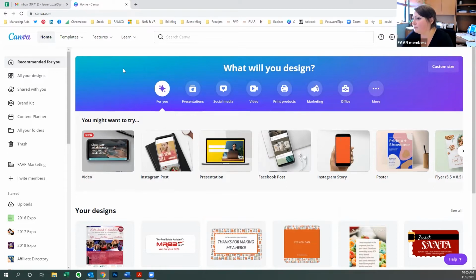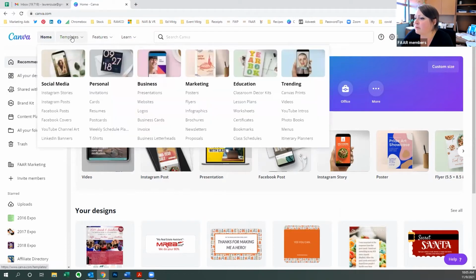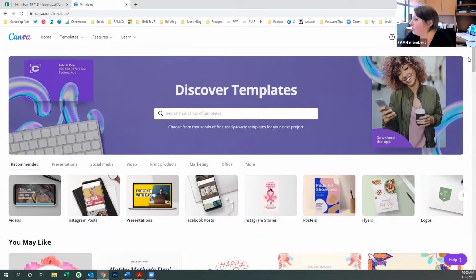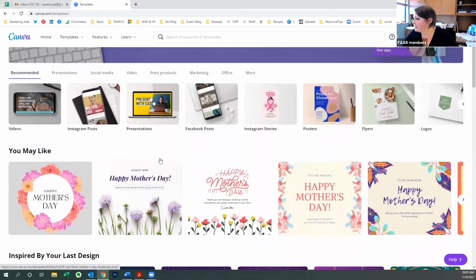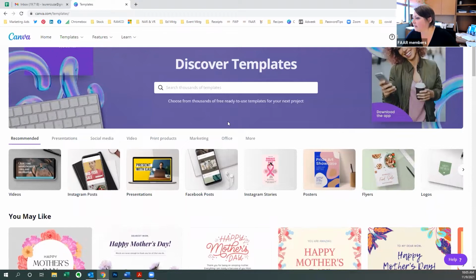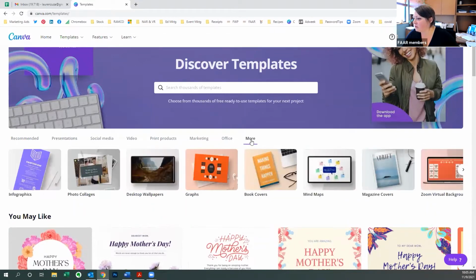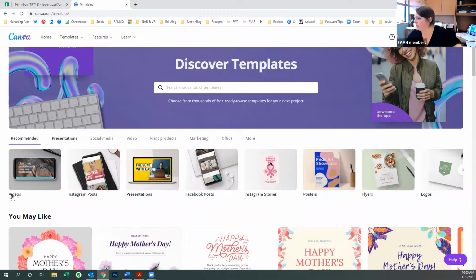The most beneficial things I want to show you are the variety of templates they have. Everything from open house flyers to, and this isn't actually listing them out exactly like I wanted, but this will let you scroll through all of the different templates that are available. I use them a lot for Instagram stories, especially since that's such a weird size.